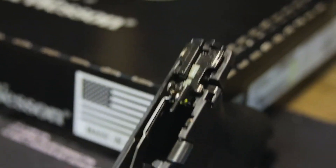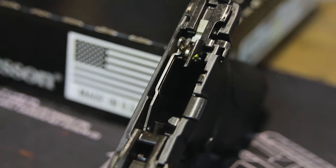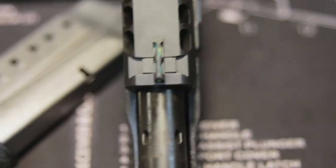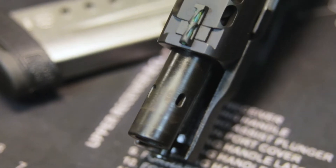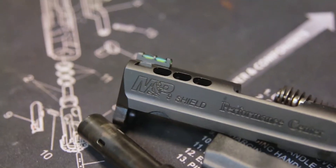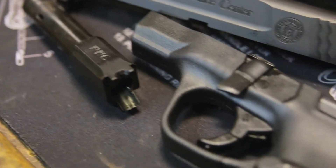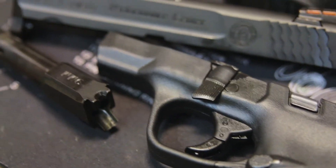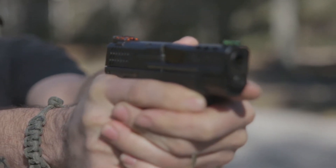When we pulled the gun apart, we actually inspected some of the trigger components, and they looked really well done — like it would come from the Performance Center. The barrel porting was really thought out, wasn't overtly big, and wasn't really a compensator. The sights are really bright. I love that they went to the high-vis sight, because that's one of the very first things I change on any of my carry guns — going from stock sights to high-vis or fiber optic sights.